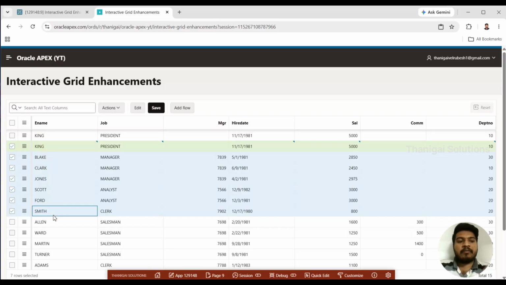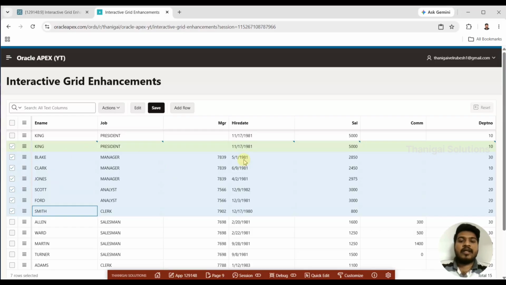Likewise, there is a limit, but I am not sure at the moment how many rows we can insert. Likewise, we can copy a certain set of rows from the Excel and directly paste it in our interactive grid. In the previous version, we needed to manually type all these values, in each and every column. But in 26.1, they have given an option, a flexibility for the end user: we can directly copy and paste the Excel values within our interactive grid without manually typing. If everything is in the correct order, then you will not get any errors or validation.